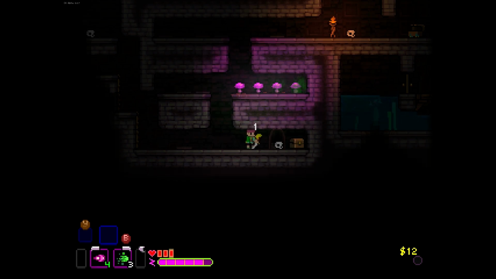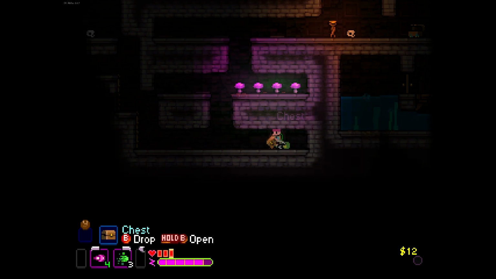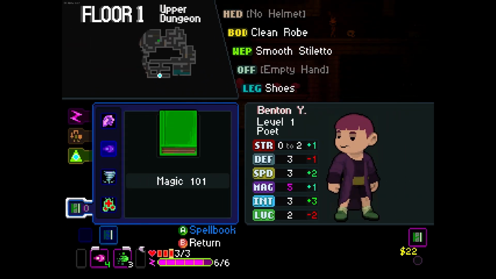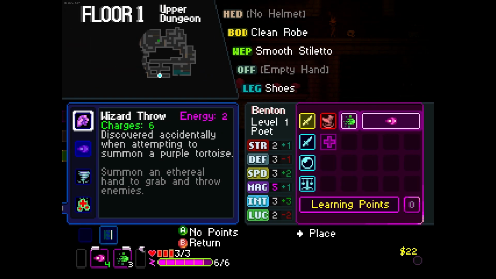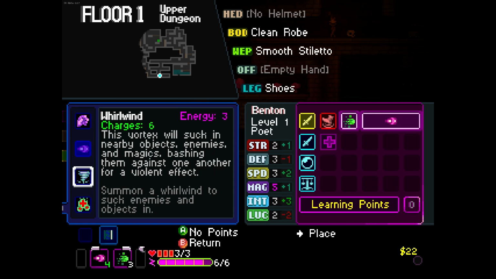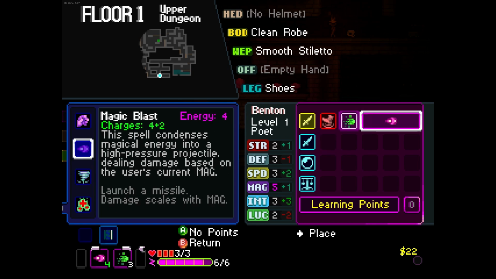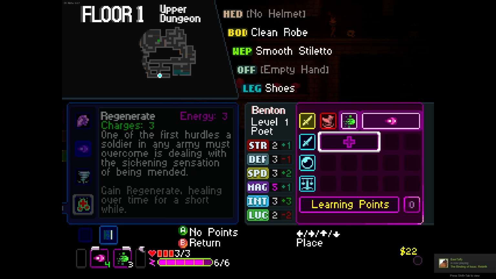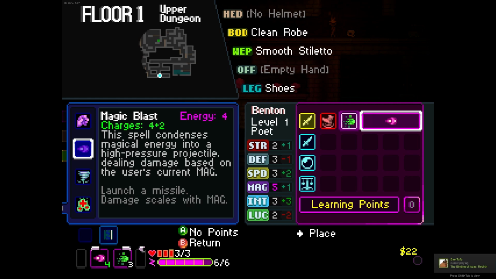I want to keep him a good distance from me. I see the skull is holding that trap down for us, which is great. Ooh, and another book. Deadly Distance. Please and thank you. Let's see what this does. We've got wizard throw again, which is a hand I can throw enemies with, which I've had before and it's okay. We already have this, but this will give me 2 extra charges. Whirlwind, summon a whirlwind. You know what? Let's actually take this again and give ourselves 2 extra charges of it.